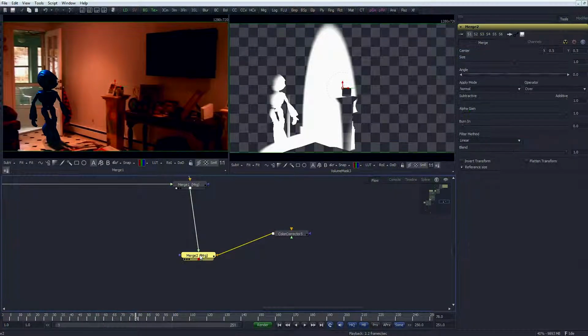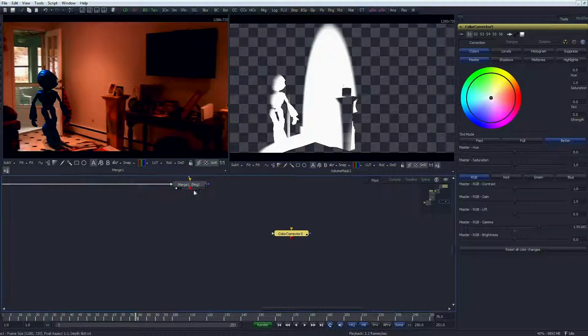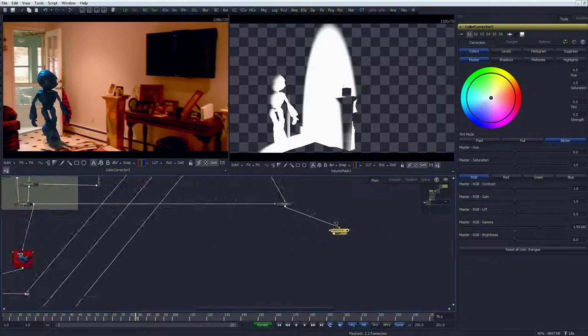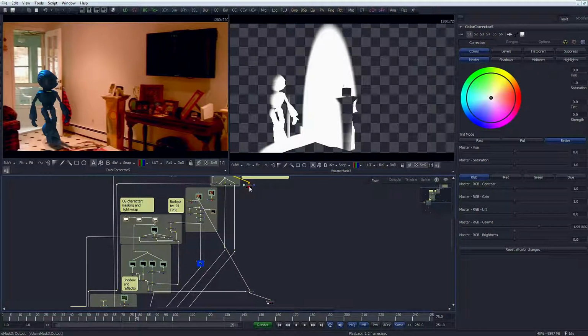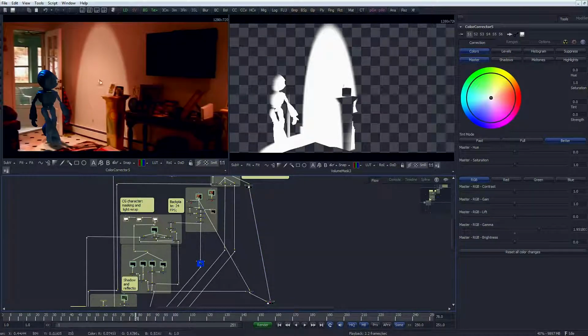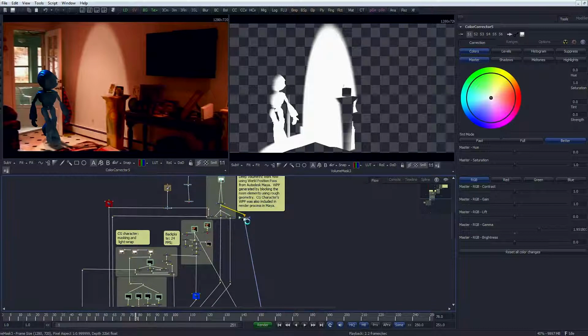I don't need another merge here. Delete that and apply this into color correction. Here is the color correction, and I'm going to now take the volume mask and apply it onto this node, into the effect mask, right?